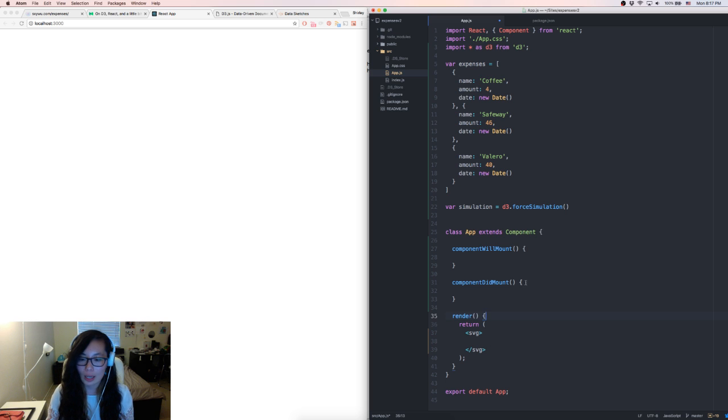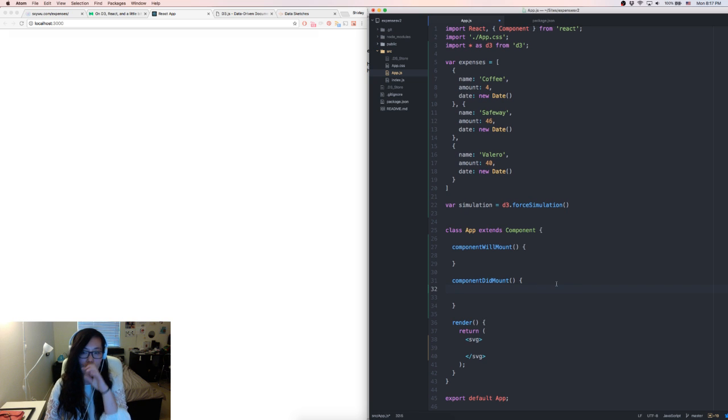So in componentDidMount, usually I actually make a separate component called graph.js or something along those lines, but because I'm just starting out this stream, let me not make it too complicated. Let me just do it all from this one app.